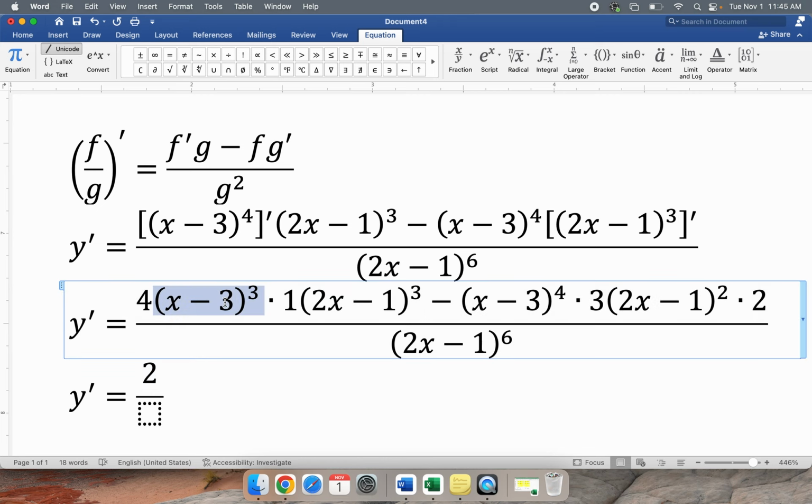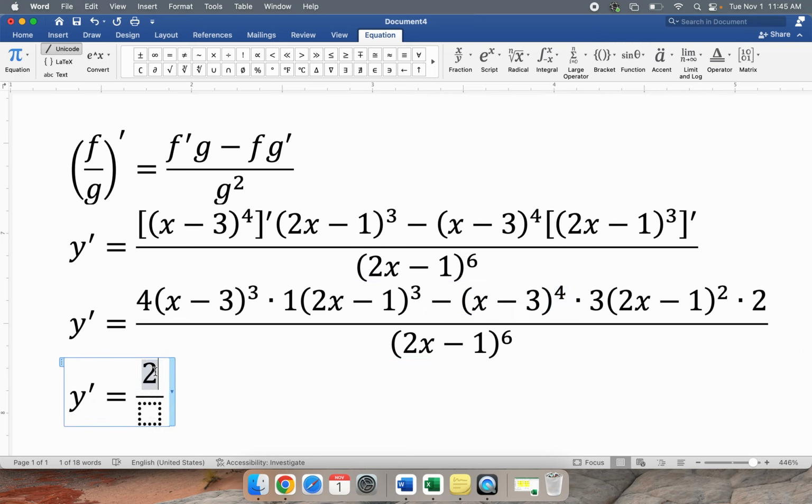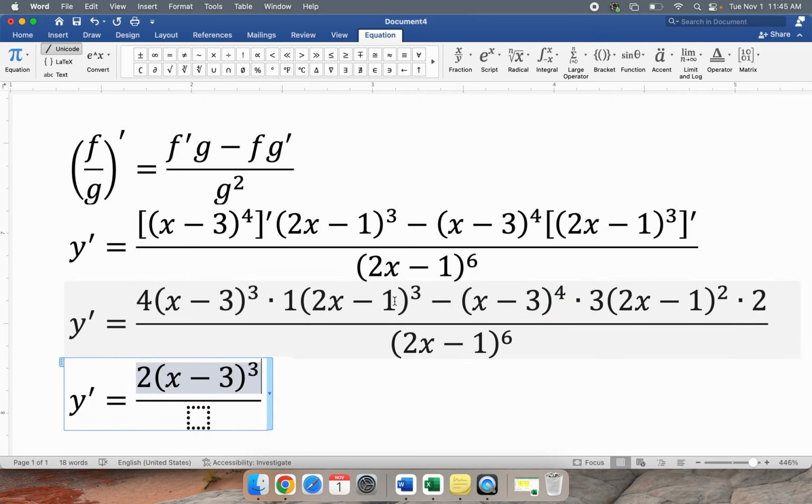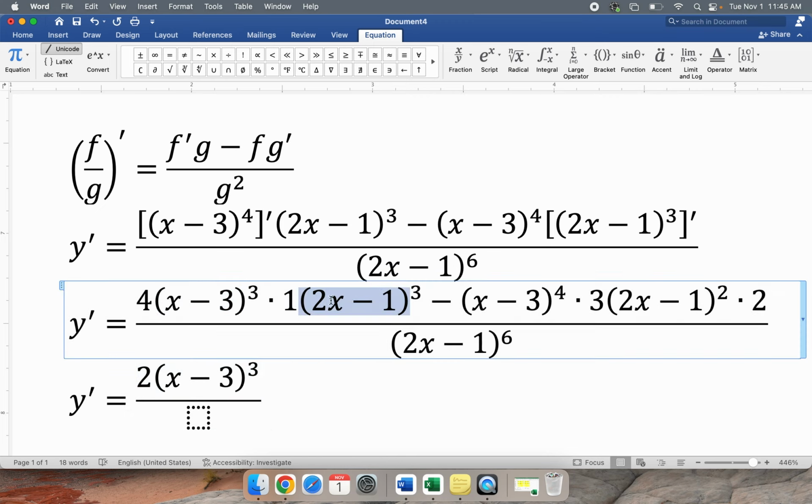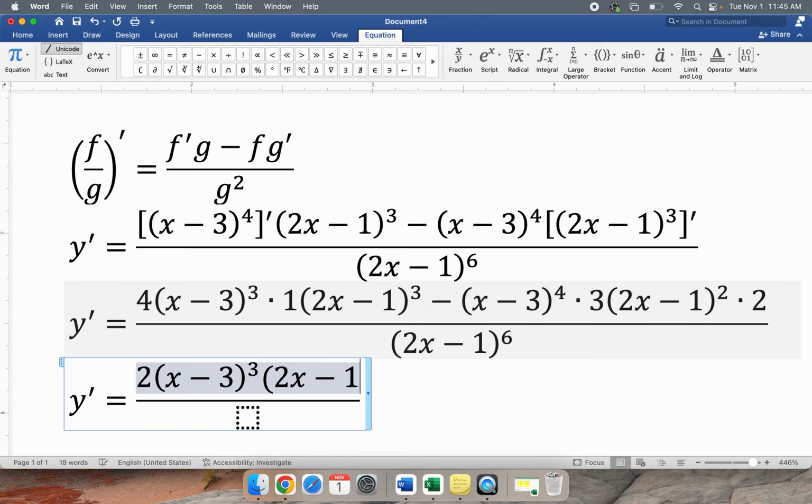What else do we have? We have x minus 3s. Both terms have a bunch of x minus 3s. The maximum number that I can remove from both terms is 3, right? Because this first term only has 3 copies of x minus 3 to give. And then finally, I have copies of 2x minus 1 in both terms, and I'm going to remove as many copies as I can. The maximum number that I can remove is 2, because this term only has 2 copies of that term to give. So I'm going to pull out 2 copies of the 2x minus 1. And then a set of brackets, and I'm going to write whatever's left over inside these brackets.